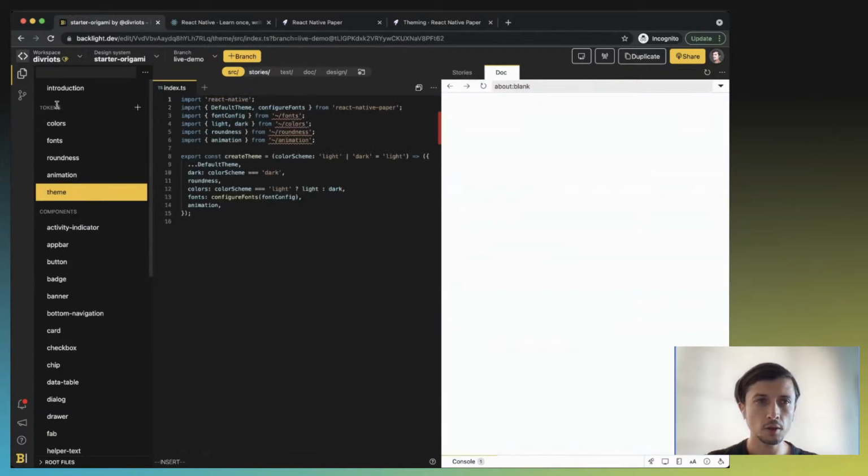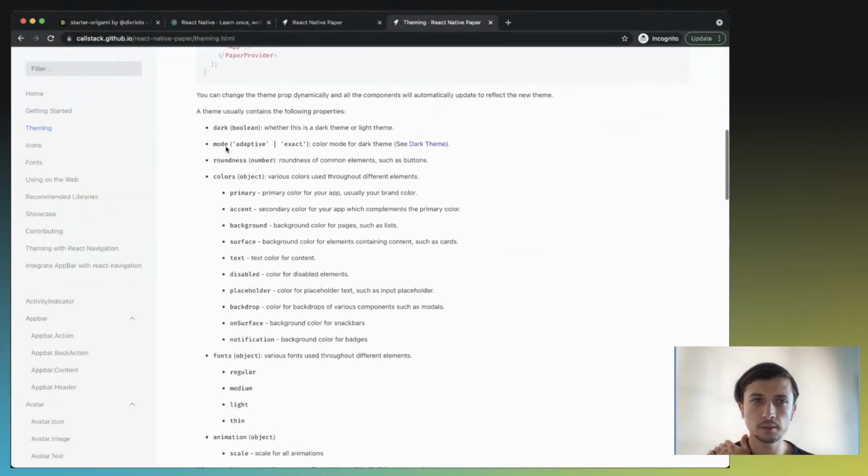The final section of the tokens part is the theme, which is actually combining all the other configs that we have. So you can see the font, the colors, light and dark, the roundness, and the animations are just combined into the object theme according to the React Native Paper specs again.